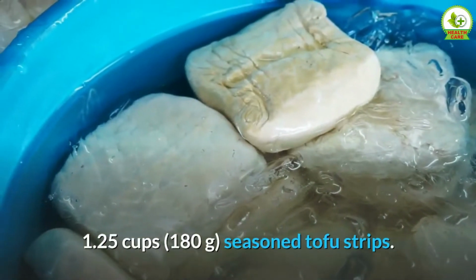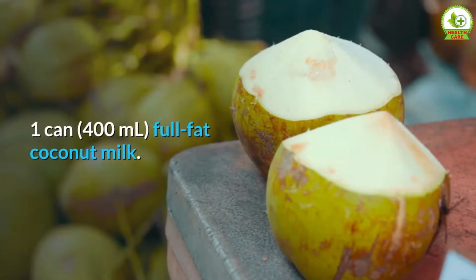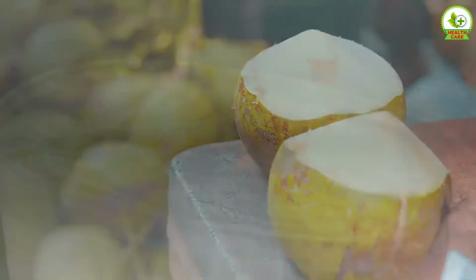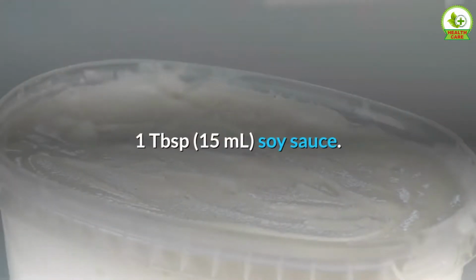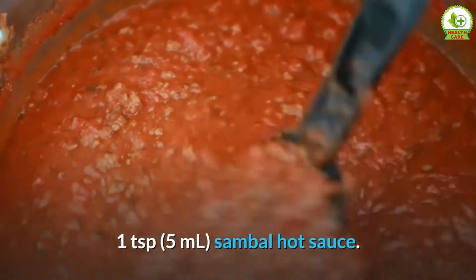1.25 cups (180 grams) seasoned tofu strips. 1 can (400 ml) full-fat coconut milk. 1 tablespoon (15 ml) soy sauce. 1 teaspoon (5 ml) sambal hot sauce.